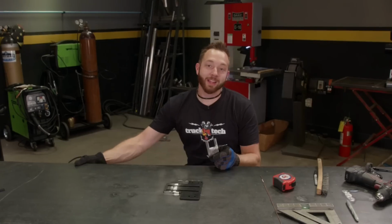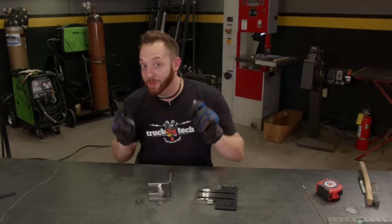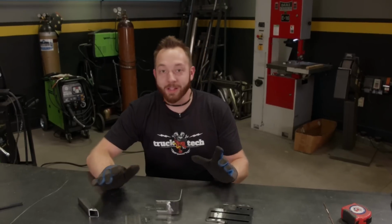With the pump side of the bracket taken care of, now it's time to move on to that high school science fair project I was telling you about. So I had to get a little creative.